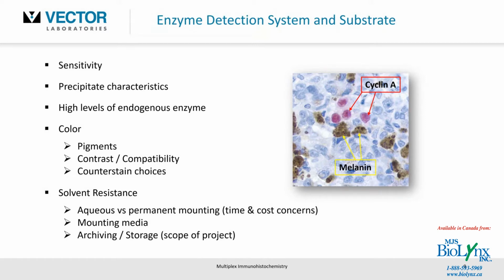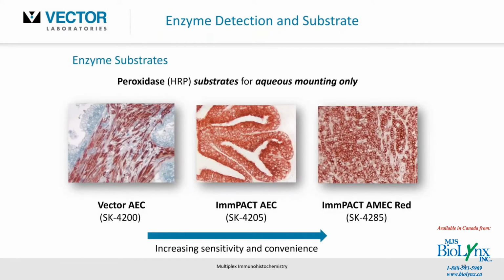Again, that depends a little bit on the scope of the project and whether or not archiving is important for you. And I've listed there also time and cost considerations. Mounting media, what's at your disposal? It is very easy, quick and convenient just to use an aqueous base media. Do you have to go out and purchase another permanent base mounting media? So have a think about these chromogen selections and some of these considerations when you're going to introduce a second or indeed third label. There are quite a number of different choices of substrate out there. And indeed, I've indicated here 3 different choices of an aqueous-based enzyme substrate. This is AEC. We've got it in 3 different flavors. Indicated here an economical version, the original one.